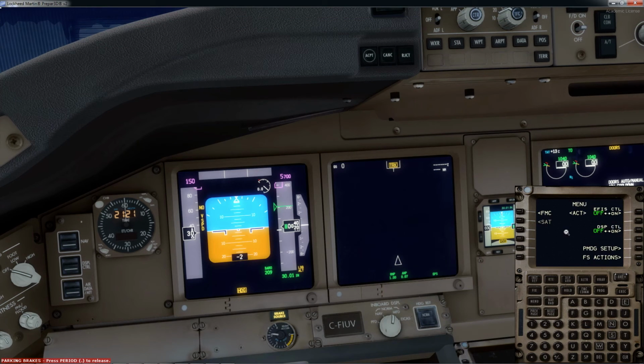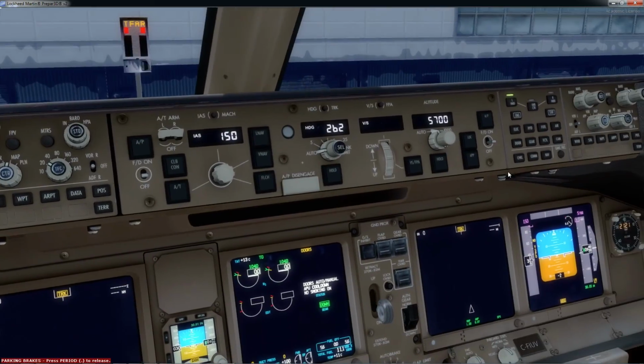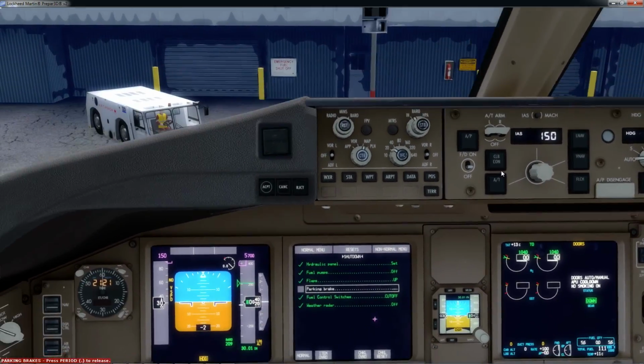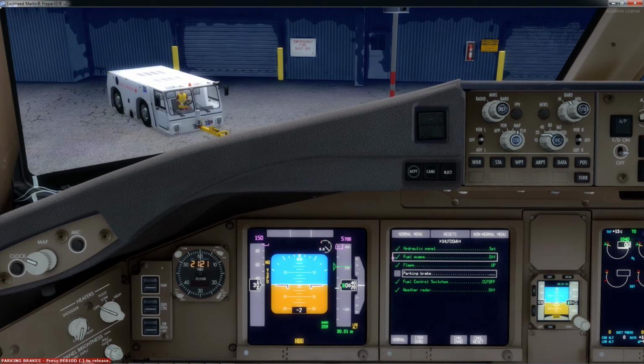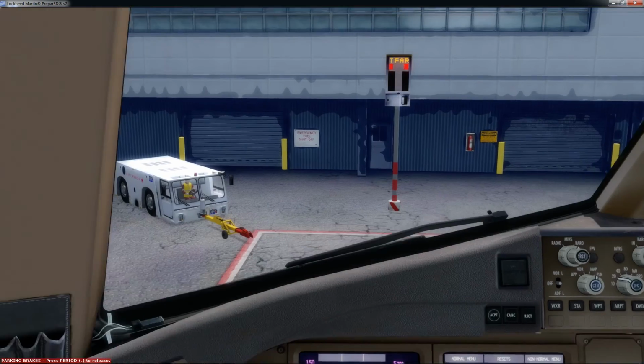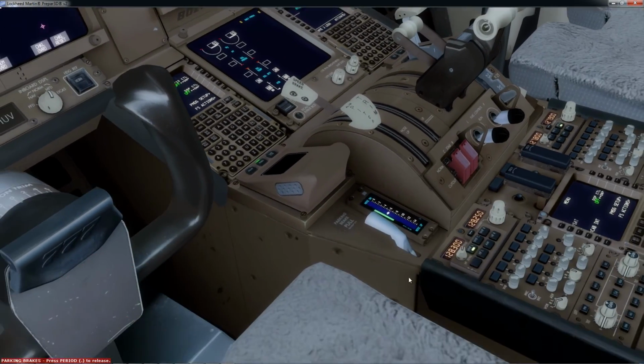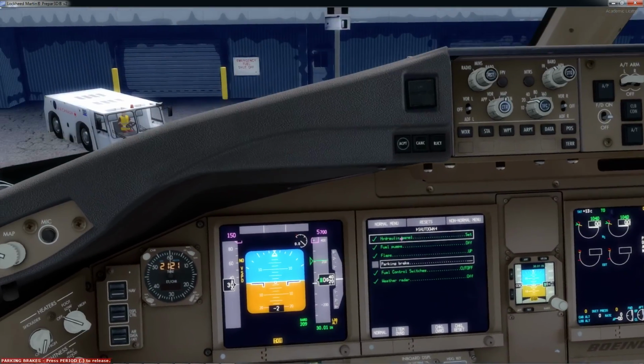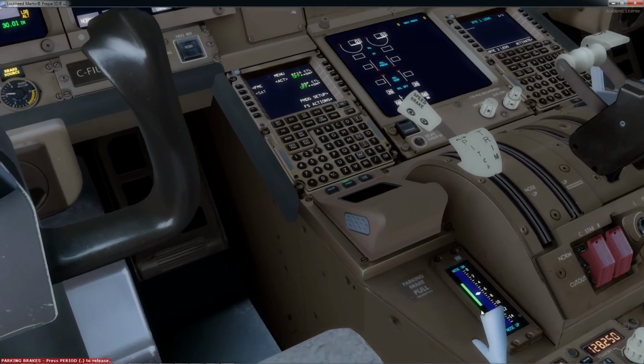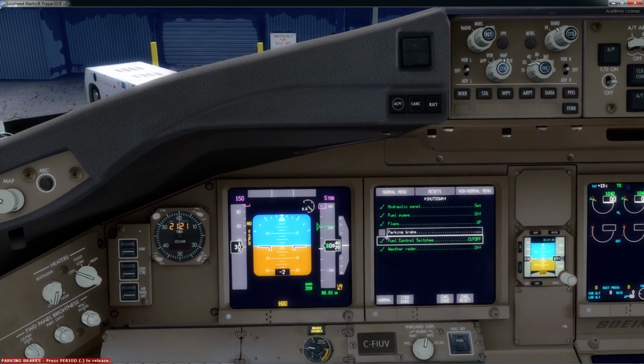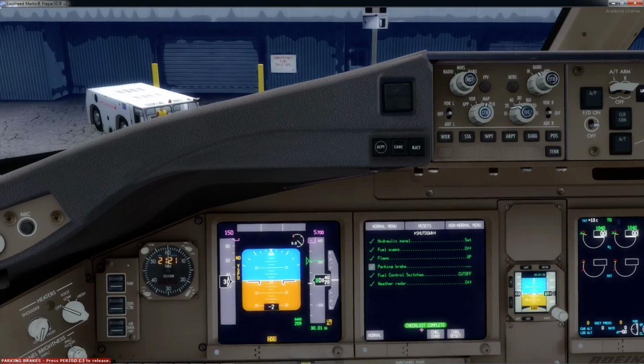Okay, so with that, let's go ahead and run our shutdown checklist. We've got just about everything green except for the parking brake. You can see how the parking brake is not automatically sensed. That's because if we have ground chocks in, we're probably going to want the parking brake off. On the other hand, if we don't have chocks, we're going to want to keep the parking brake on. However, the ground chocks are in. So we'll go ahead and release the parking brake because the ground chocks are in. Parking brake is released, and our shutdown checklist is complete.